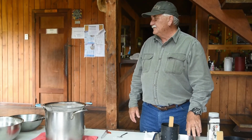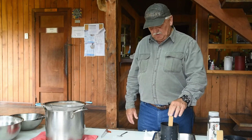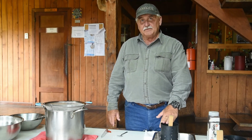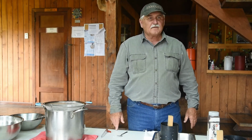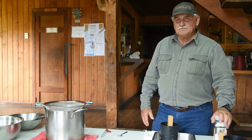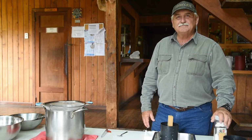Questions? Okay. So it would take about 2 gallons to fill one of these up. This is a kilo of cheese once that's full. Okay, that's it. Tomorrow we'll get it out, cut it up, and have it with some crackers.